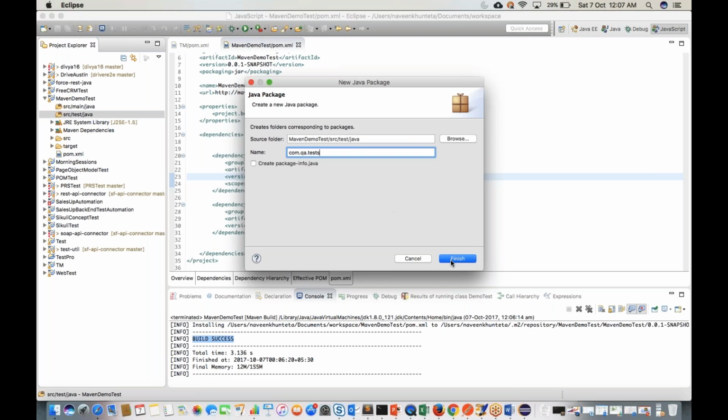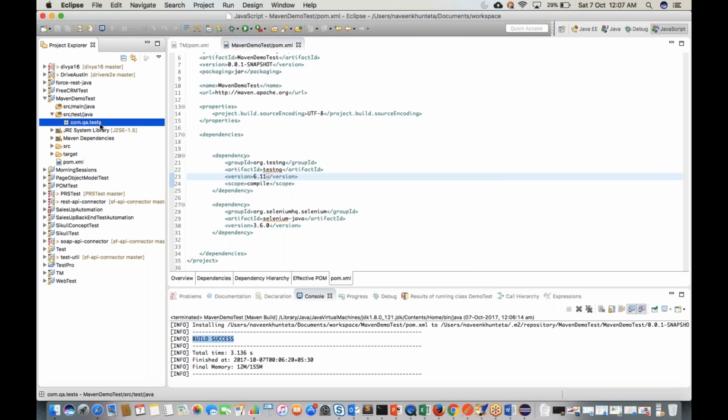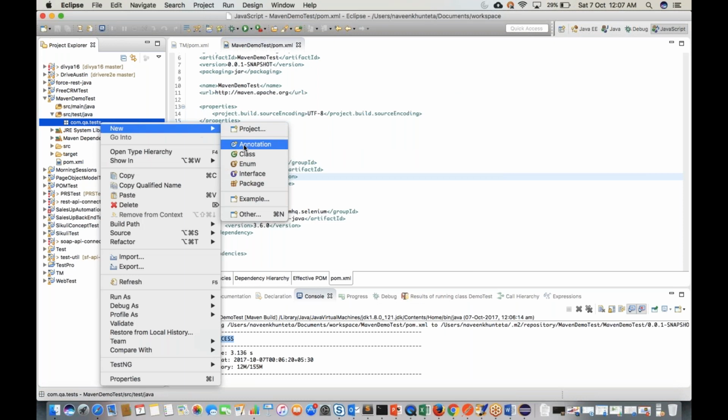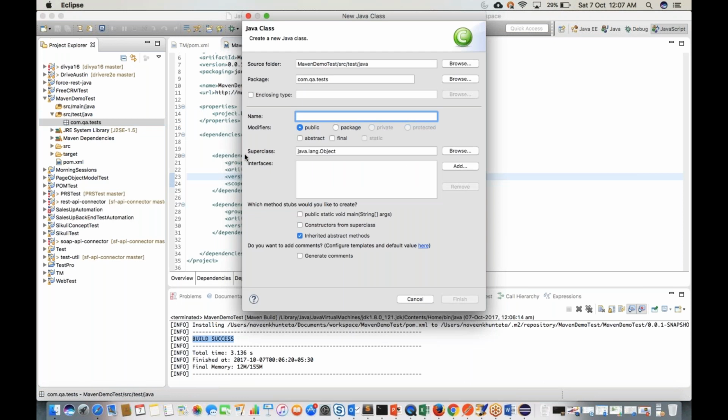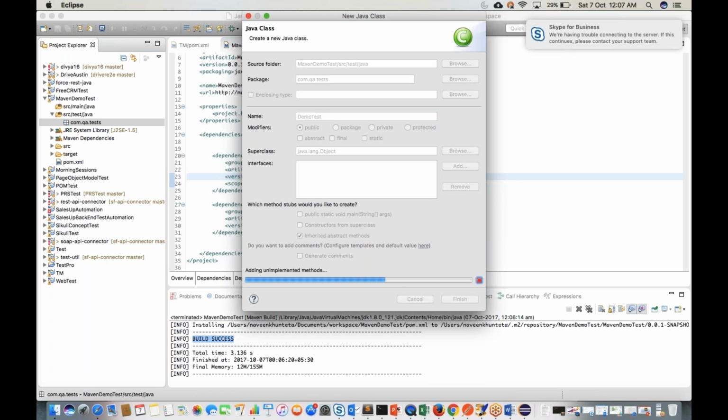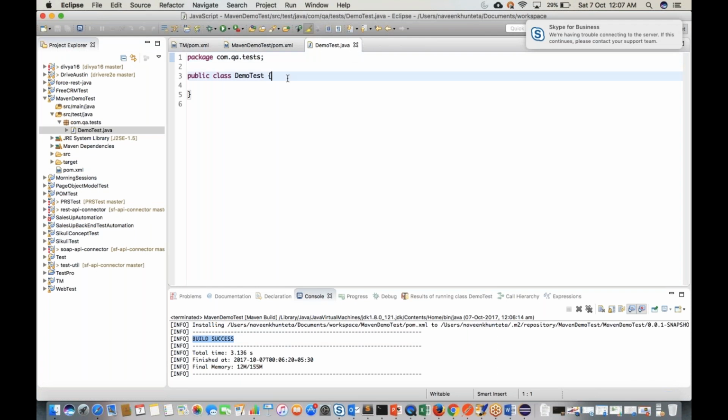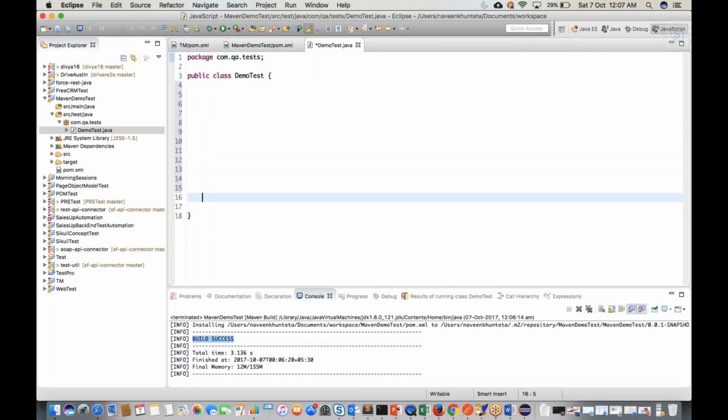com.qa.test package is there. Okay, and right click on it and go to a class. I'll create a class. Let's see, my class name is demo test class, and this will be my TestNg class. So don't select main method. Now I'll write 3-4 methods, TestNg @test methods, so that I can, let's see, these are my unit test cases I'm writing. @simple test. I'm not writing any Selenium code, guys.